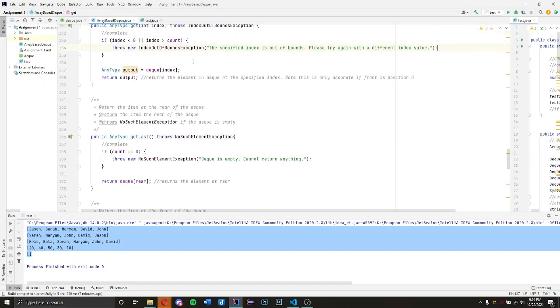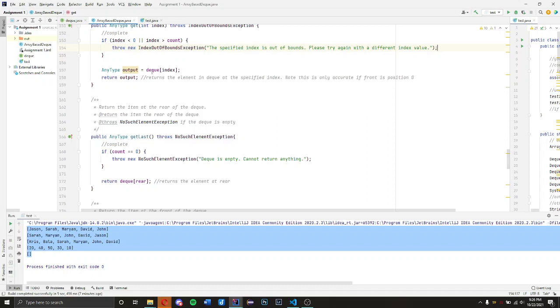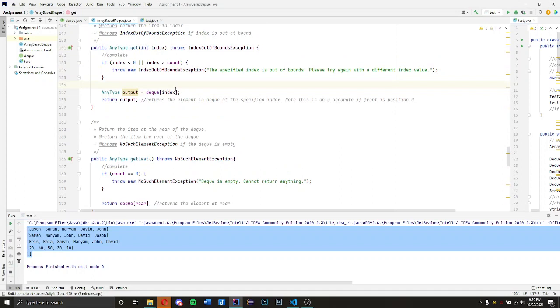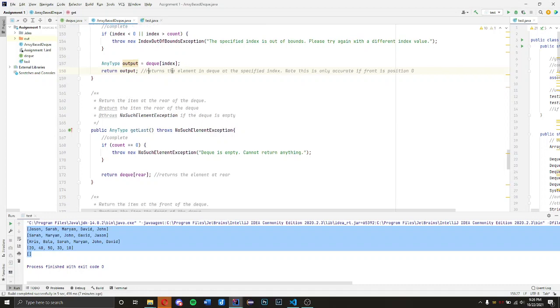It shouldn't return anything. So I made a variable called output, which is equal to the value stored at the specified index in the deck. And it just returns that. I honestly didn't need to put that there at all, but it's there.